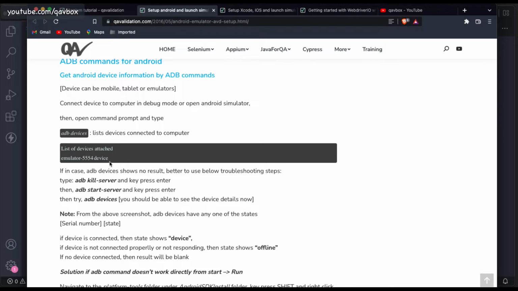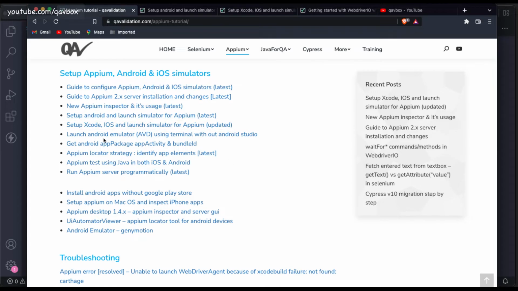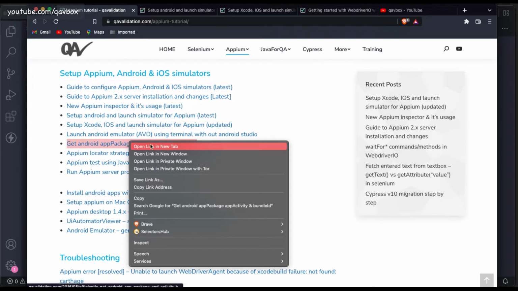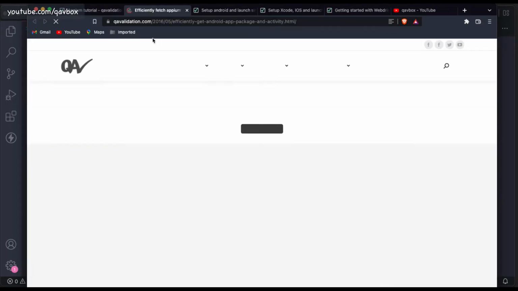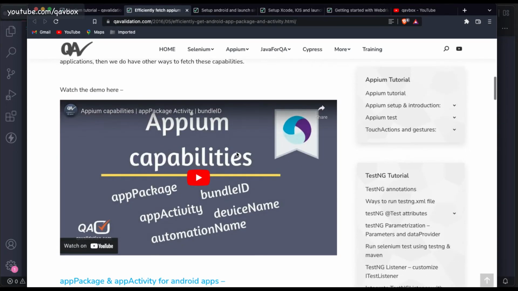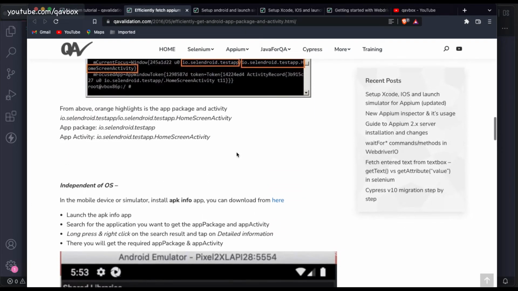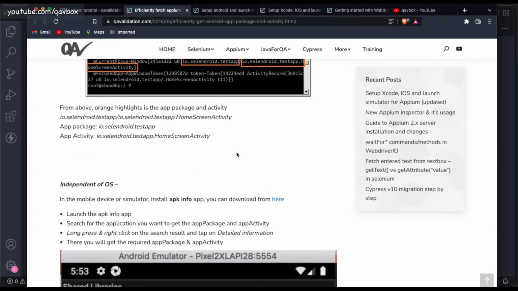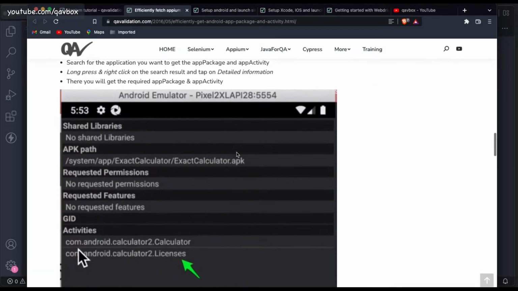Now the next thing after device name, you need the app package and app activity. So it means that you need the application after that. And those details as well I have specified in this particular link. If you go inside this link, you will come to know how exactly we can get it, whether it is Windows operating system or Mac operating system.